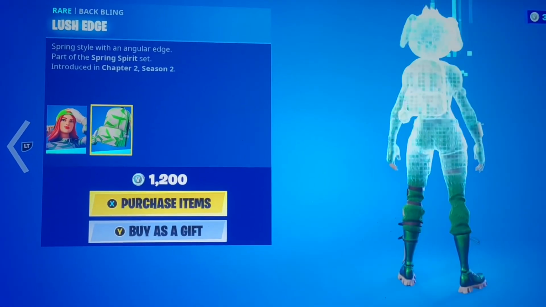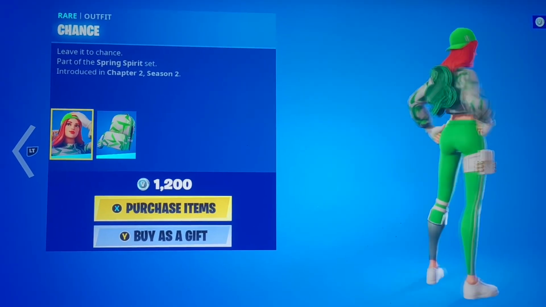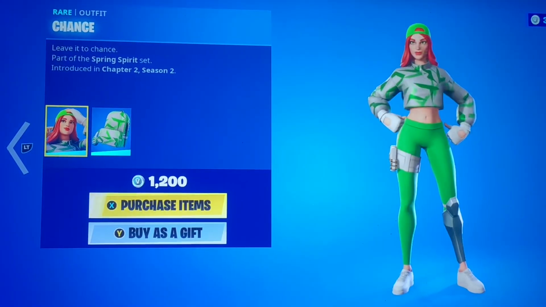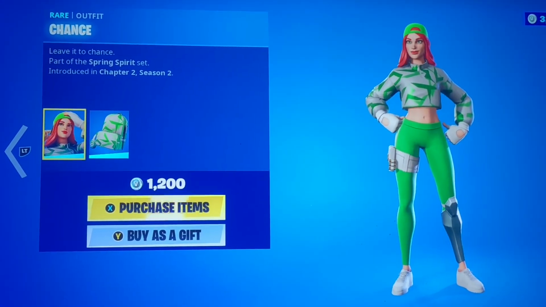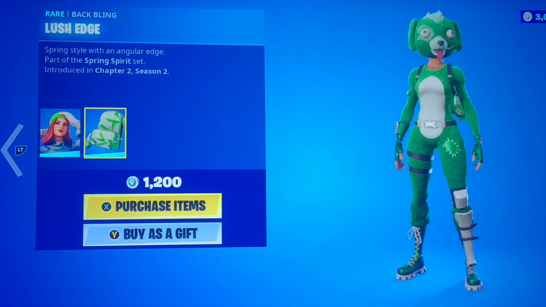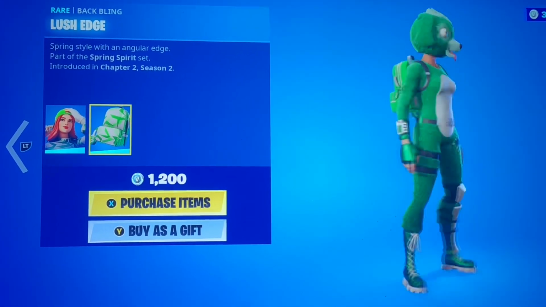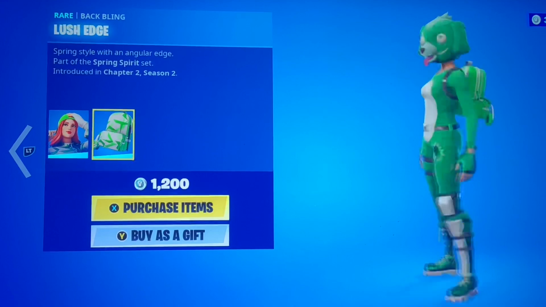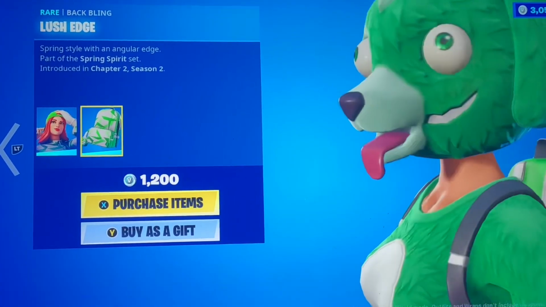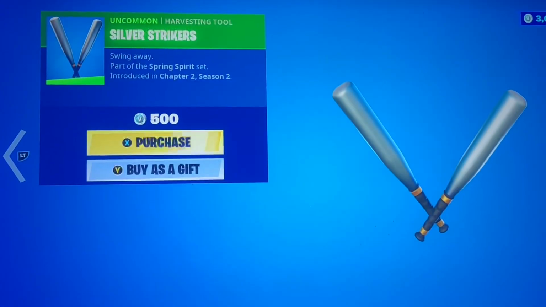We have Chance with the Lush Edge Backbling, and she's supposed to be a St. Patty's Day version of Ruby, I guess. That's what it reminds me of, at least. And yes, I am wearing the Blue Eggos skin, I guess you want to call it. I mean, I saw it on his profile picture. So, this one's for you. Honestly, it's a great skin for 800, really.